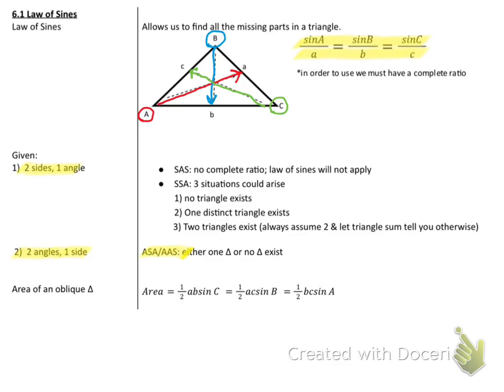Again, you want to make sure that the triangle sum is satisfied, and if you're going to use law of sines, you have to have a pair. So big A, little a, big B, little b, big C, little c.